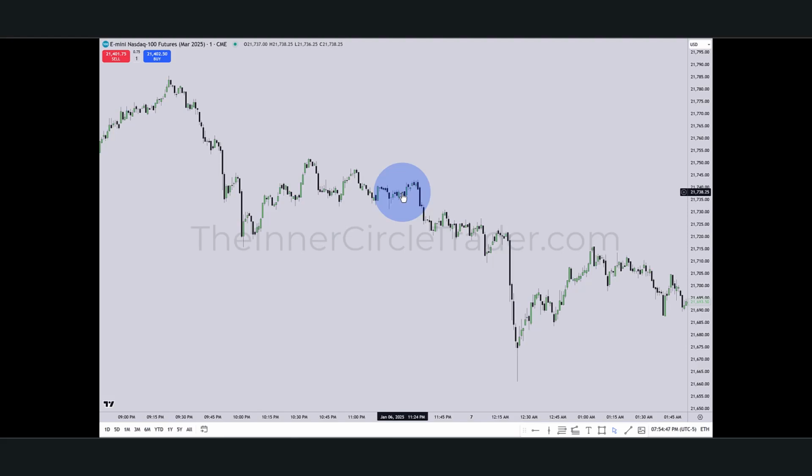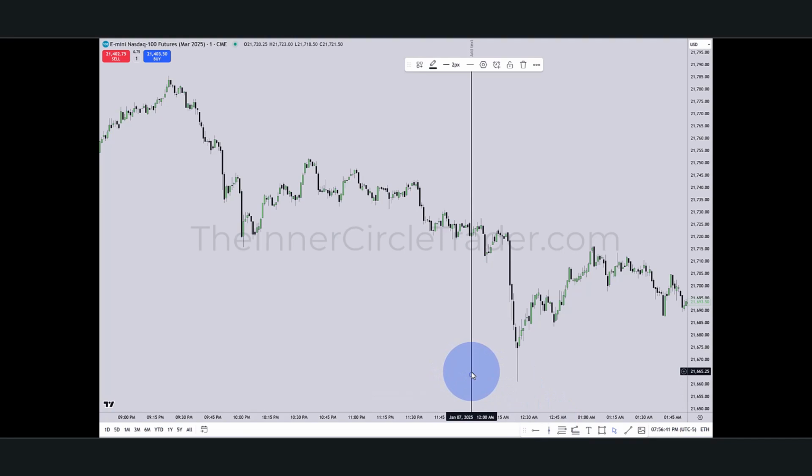So this is the midnight opening range. The first thing you've got to do is find electronic trading hours, so non-regular trading hours. When you have it on electronic trading hours, grab your vertical line here and find midnight. At midnight, we have this beginning reference point. That's the beginning, and this is the end at 12:30. So you find 12:30 on a 1-minute chart right there.